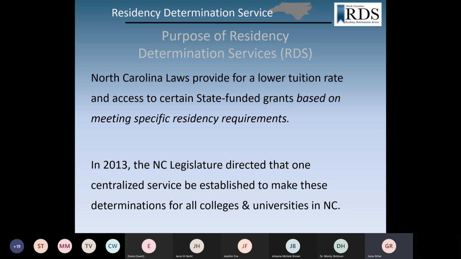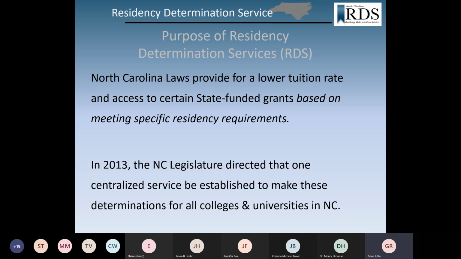At the same time, just to make you aware, I understand this is different for a community college student, but the one service provides also for the private colleges, but also for the public universities, which have a lot of students from out of state wanting to come here and apply. And historically, a lot of them have found ways to sneak in the back door. They're unlike the community college system. They have a rigid admissions process, and they actually have legal quotas that they cannot accept more than a certain percentage of out-of-state residents. And if a problem's discovered after the fact, that could penalize the university. So we serve all sectors.